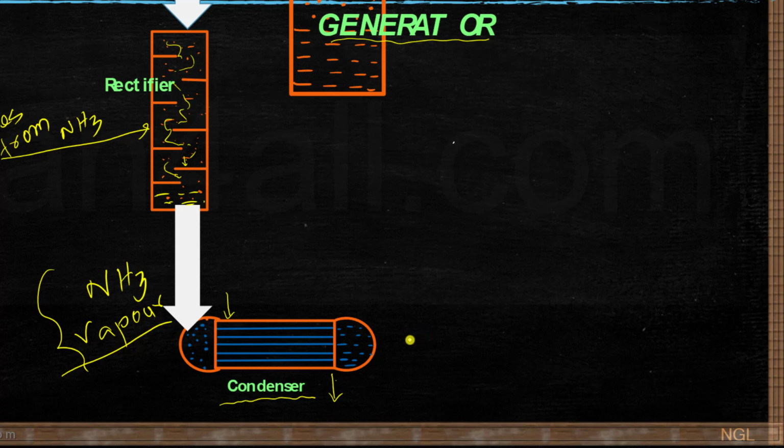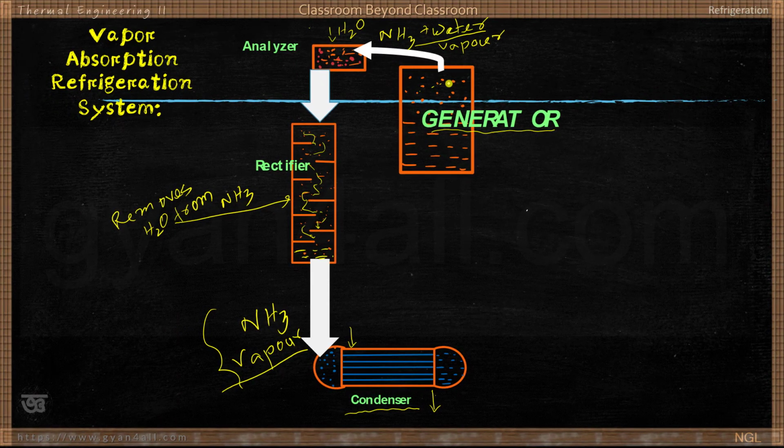Now this ammonia has high pressure. How do we get the high pressure ammonia vapor? Because this is a generator, a high pressure steam generator. Steam means ammonia vapor generator. So this ammonia vapor is generated at high pressure, like a high pressure boiler. So all this has high pressure, and definitely after condensation there will also be high pressure.